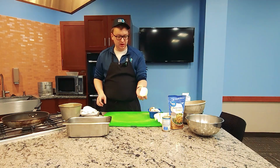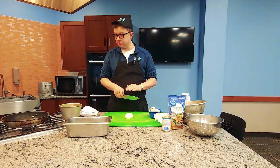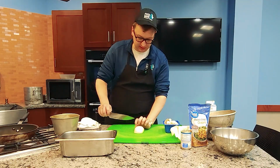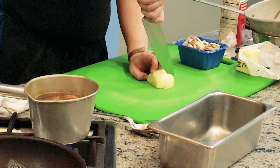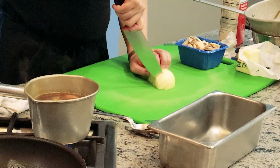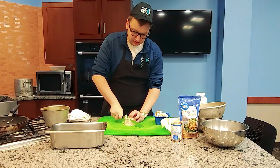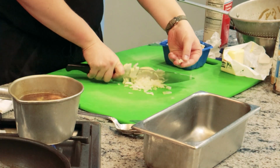Back to our onion. Again, we've got an onion half. And instead of doing a julienne cut this time, what we're going to do is a dice. And so you'll see the chefs do this. Notice I'm curling my hands like a knuckle, like a claw here. And you just take the tip and you go in and you're gonna go little slices here. Notice, I am not going all the way through on the back side of this. But then you come here, tip down, and just this rocking push motion. And the onions just come out into a perfect little dice.